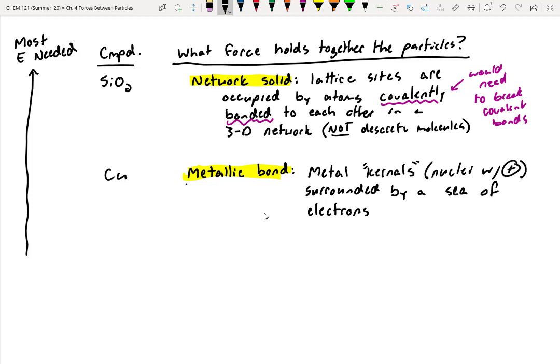So metals are kind of weird. If you remember, I said one of the characteristics of a metal is they're really good electrical conductors. And that has to do with the fact that they're basically sharing electrons with one another in this big three-dimensional network. So metallic bonds are pretty strong. It takes more energy to rip apart metal typically than it does to rip apart just discrete molecules like O2. Okay, let's do the next one. So the next one is NaCl. And NaCl, if we think about it, is an ionic bond. And we have already talked about these ionic bonds, if you recall, are just the attractive force between cations and anions.